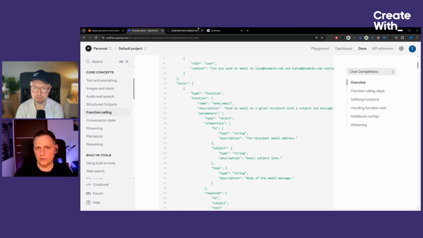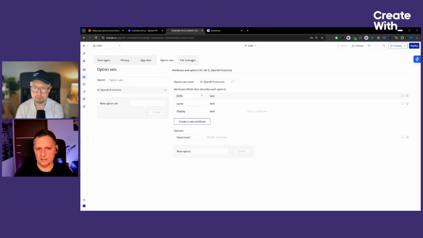And I keep all of this in the option set, so I can easily add new functions to our agent, because the idea of an agent is to provide him with a list of functions he can use, and then based on the conversation or on the behavior from the system, he can run those functions, right?